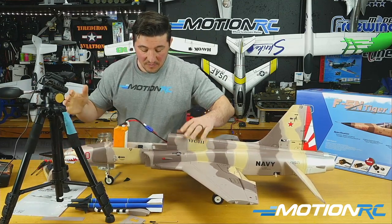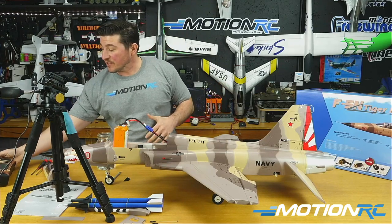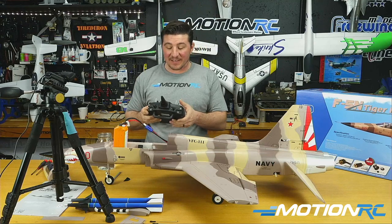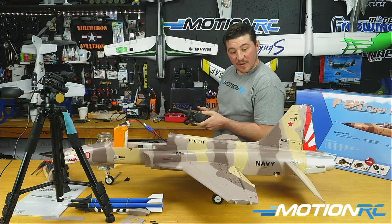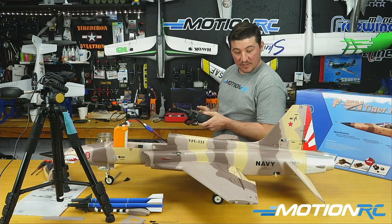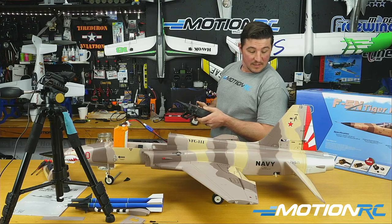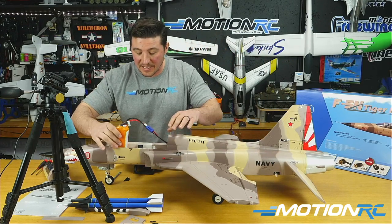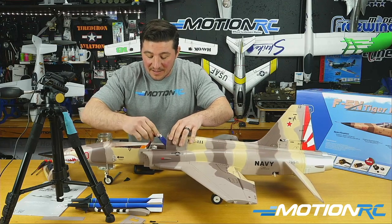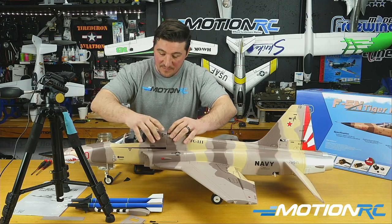But now my next step is, is everything correcting? So first things first, I haven't checked since I just bound it up if I even have my corrections right. So if I'm making a left turn, so that's reversed. Yep, that's a right turn. And then that's what I want to do. Let me get my elevator linkages on so that I can fully do this. So bear with me, guys.